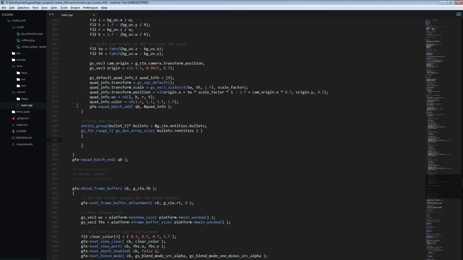Okay, so we're going to iterate through our bullet entities, and let's see. And this might not be the way to do this, actually. We might actually hold actual entity IDs. Well, I don't know, man. I don't know how we're gonna do this.